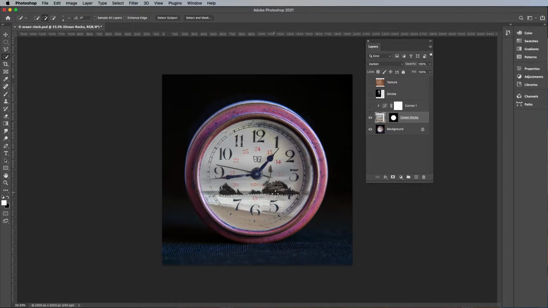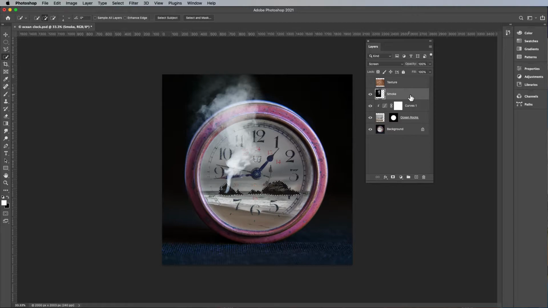Okay, with that layer, with those selections, now we're going to go to the smoke layer, turn these back on, select the smoke layer, and we're going to create a mask. So if you just click on this, it only takes this part. So we want the opposite of that. So undo, hold down your option key or alt key, and then click on the clipping mask. There we go. So now the smoke is behind the rocks.